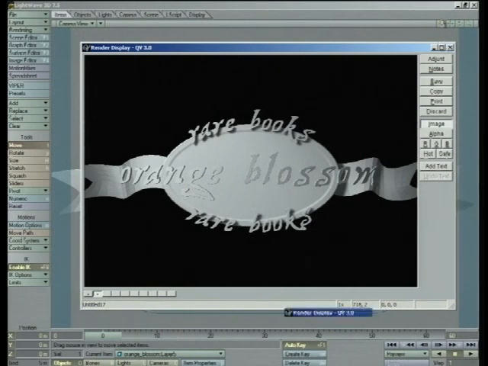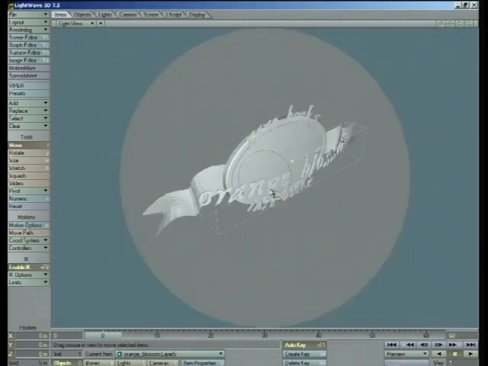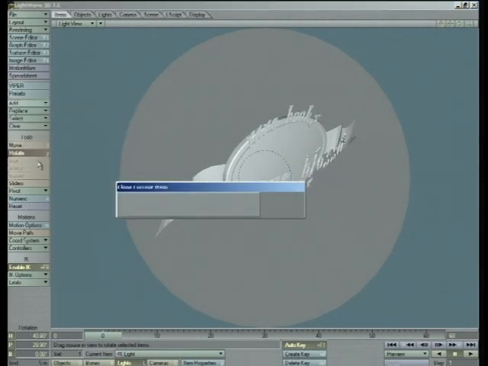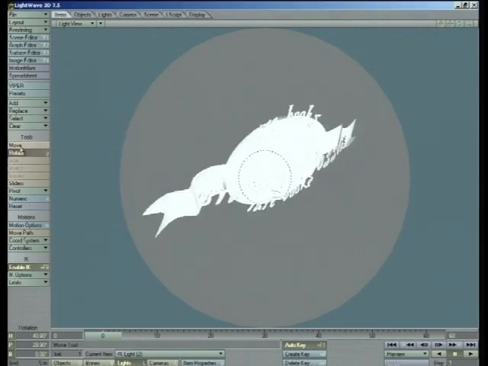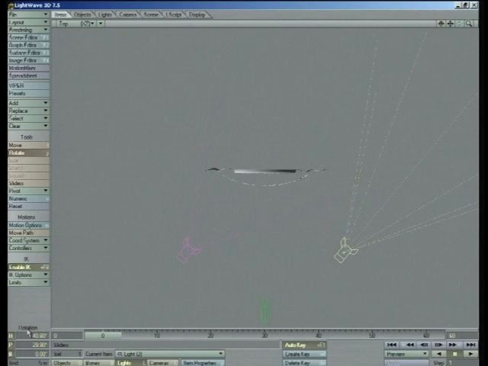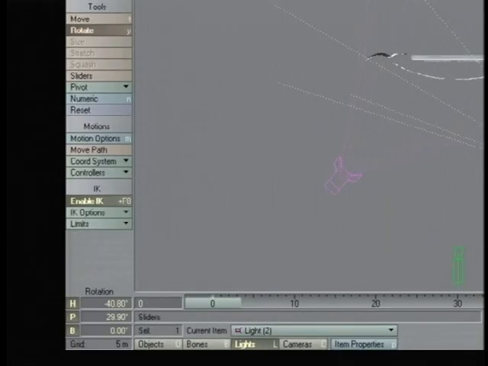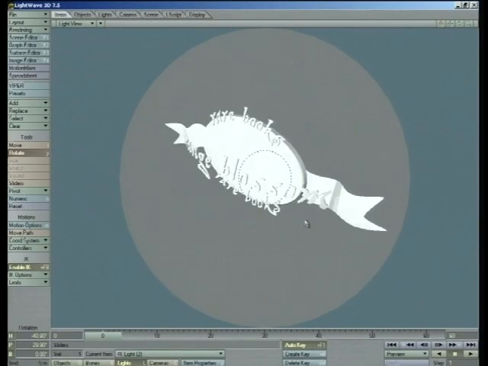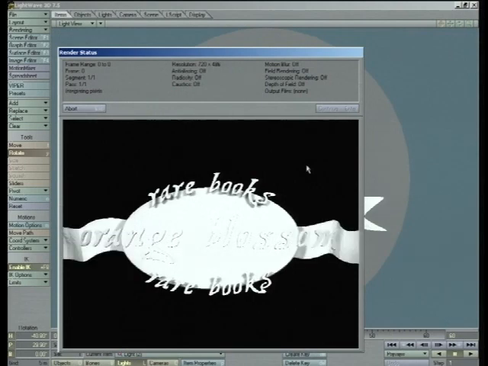Okay, so that's good. Now let's go back, look at our light, grab our light, and we're going to clone this guy, and we're going to move it over to the other side. So we'll just change the sign of its X position. So now it's over there. And for rotation, we'll do the same thing. We'll just stick a negative in front of heading. So now we'll go into the light, and we'll just make sure that it's actually pointed in the right direction. And it looks like it. Let's take a render, take a look.